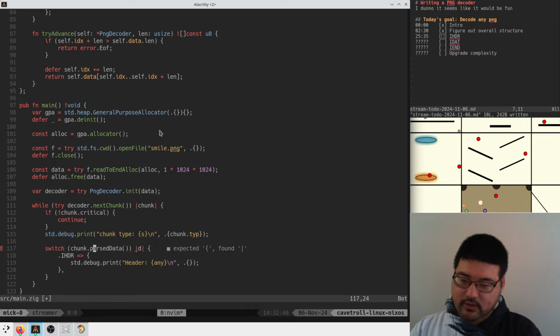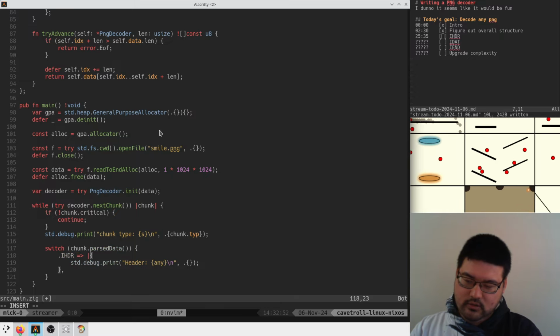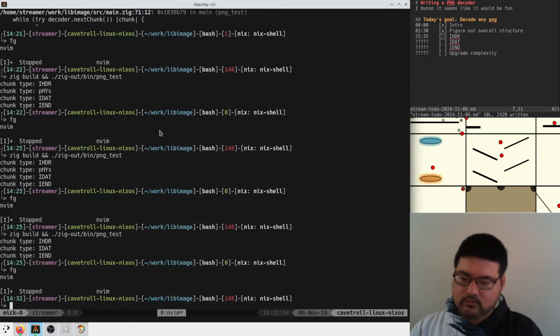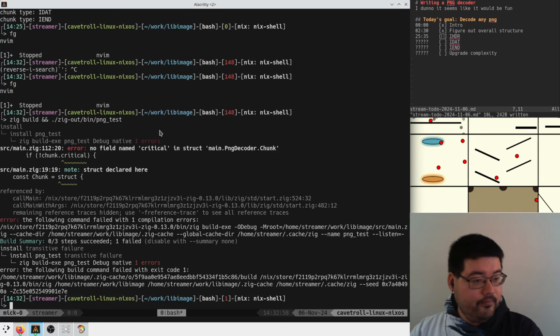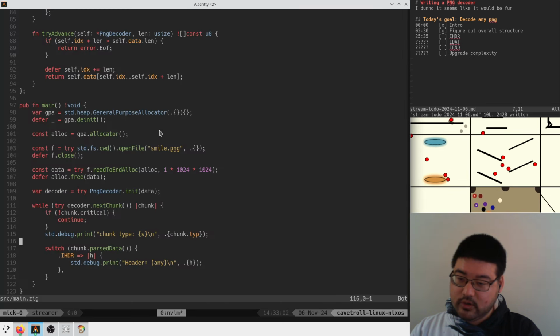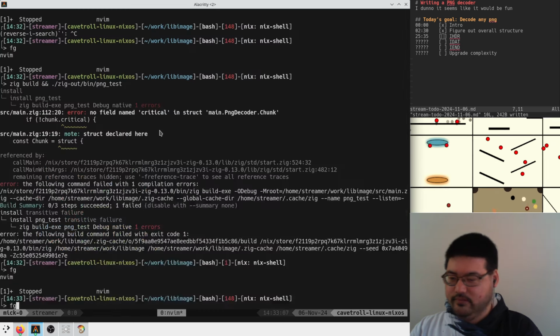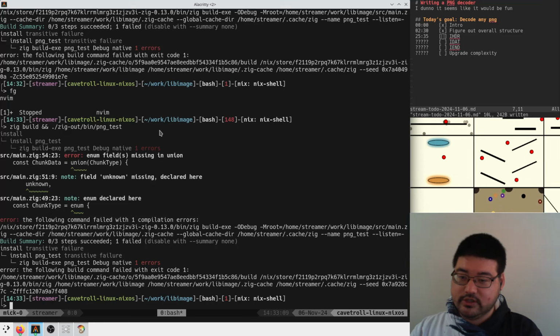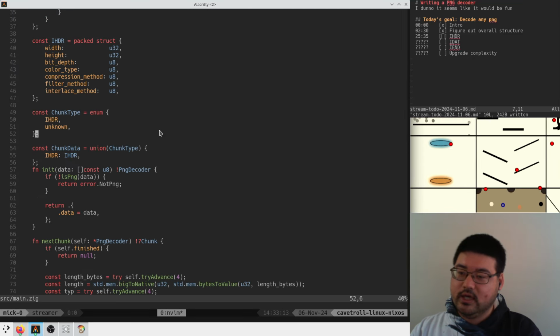He's mad about something because switches don't have this. It comes here. Did we new line? We did. Critical is now, it's like is critical like this as a function. And then chunk data is missing unknown.